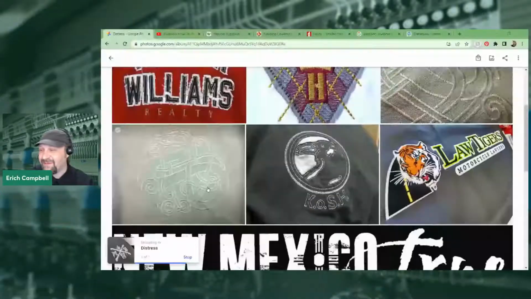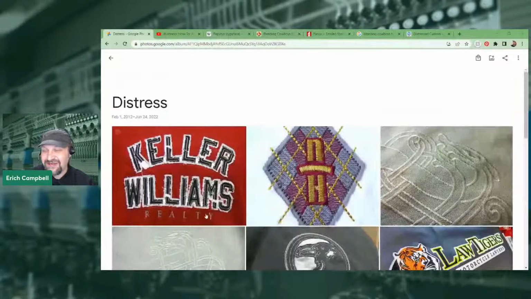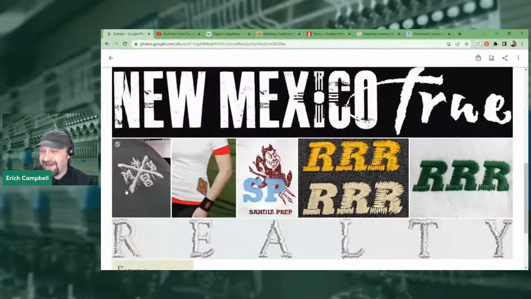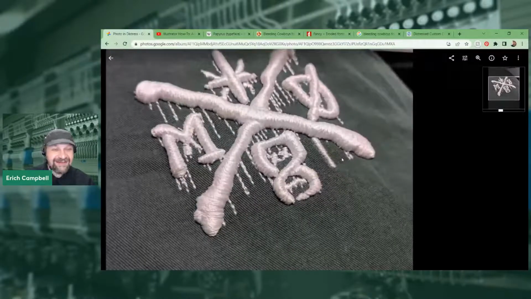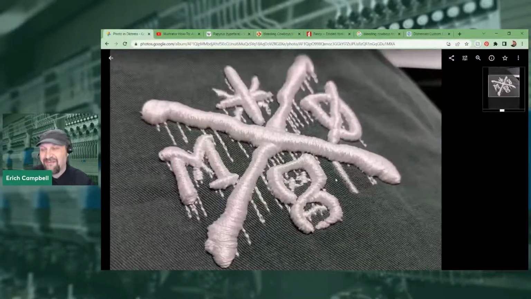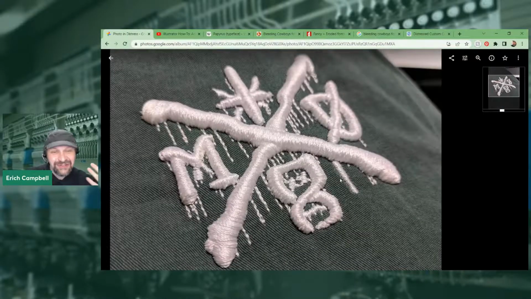But yes, because you put it in there, I just dragged that over into the share stream. So yep, it's happening now. Here we go. Distress puff paint logo just happened. So here we are. This is the logo we're talking about. You called me out. Here you go. There's the distressed logo that has the puffy, and the drips and stringers. This is one of the kinds of distress that we can do.